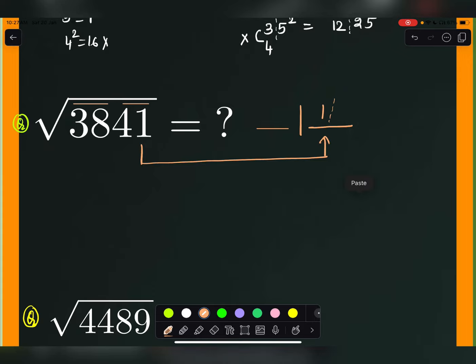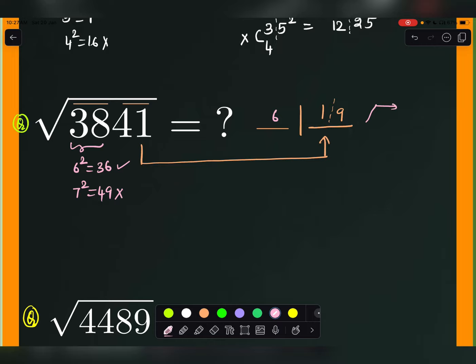So the rightmost part we fixed already, right? Now we'll see the leftmost part, and take the remaining part of the number, remaining part of the bar. So what can you get? 38 is there. Tell the square of a number which is less than or equal to 38. I can take 6 square, which is 36, which is less than 38. If I take 7 square, which is 49, which is more than 38, 49 is not possible. I can choose 38 on that. It will start automatically with 6. So the square root of 6 square is 6 only.